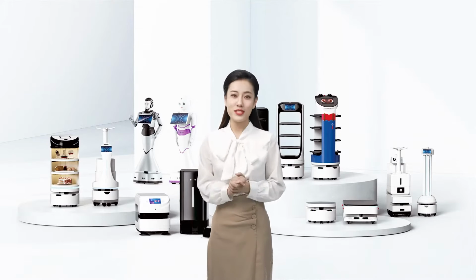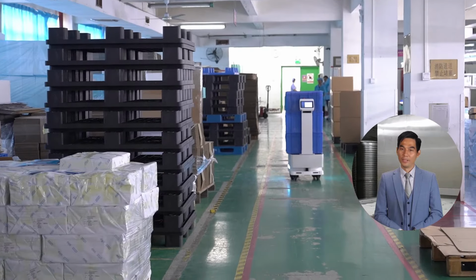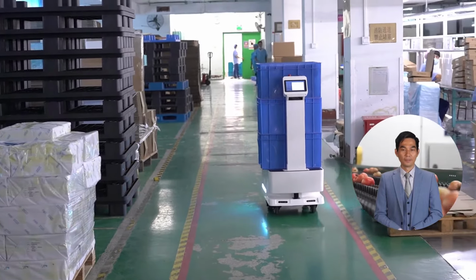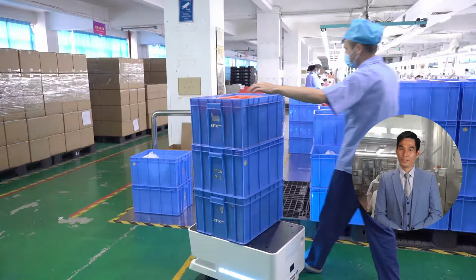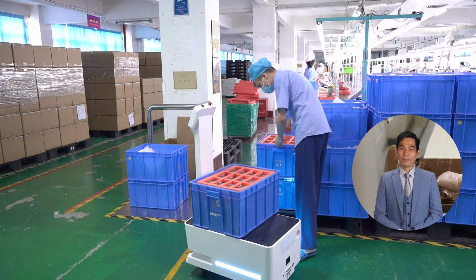What was the opportunity that made you want to buy a delivery robot? The food industry in Korea is very well developed. However, there is a labor shortage in some areas. The labor gap can be filled by the use of distribution robots, which can automatically transport finished products or raw materials from one place to another within food processing plants without manual operation. Improving the efficiency of distribution reduces the time and cost of manual operations.